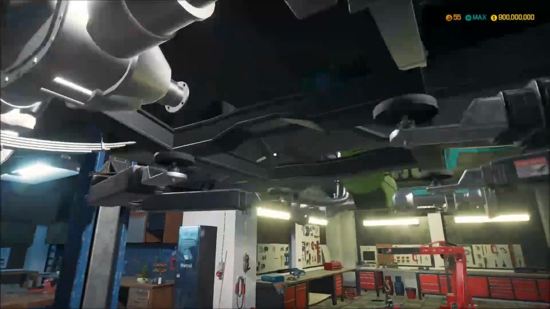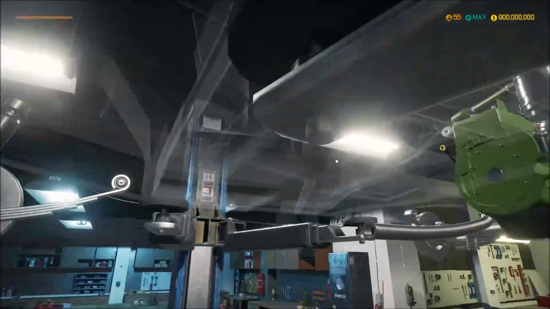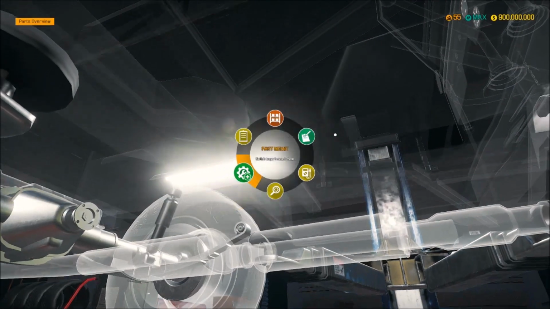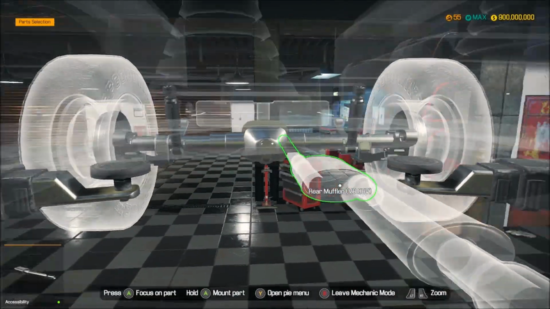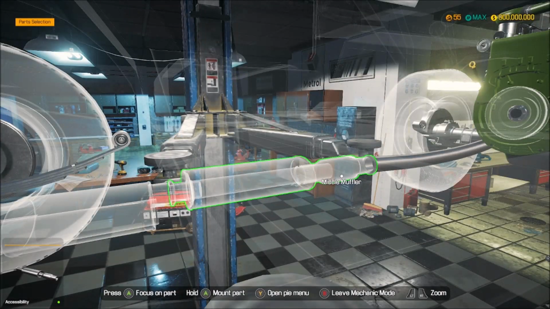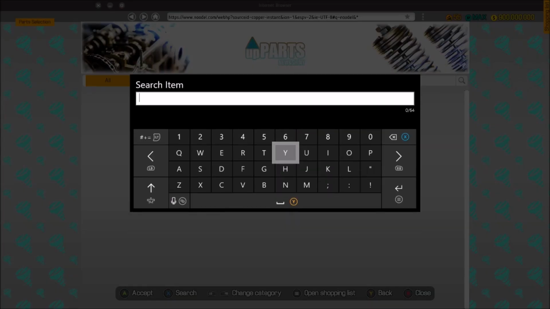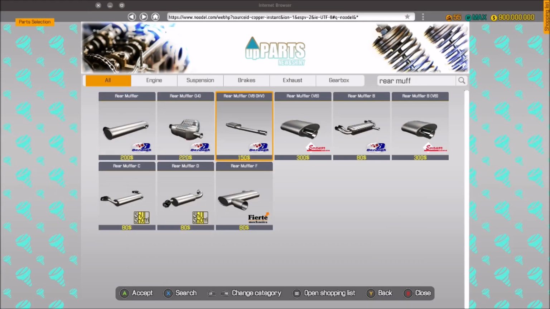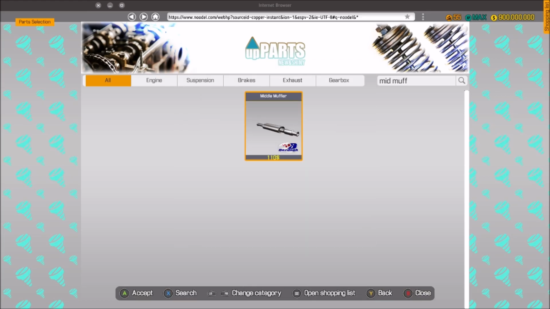Right, let's get underneath done. Would help if I selected something first. Part mount. Right, did anything get saved at all? I remember the middle muffler and the rear muffler didn't. So let's put them on first. Mid muff and rear muffler, V8 OHV. There it is. Mid muff.